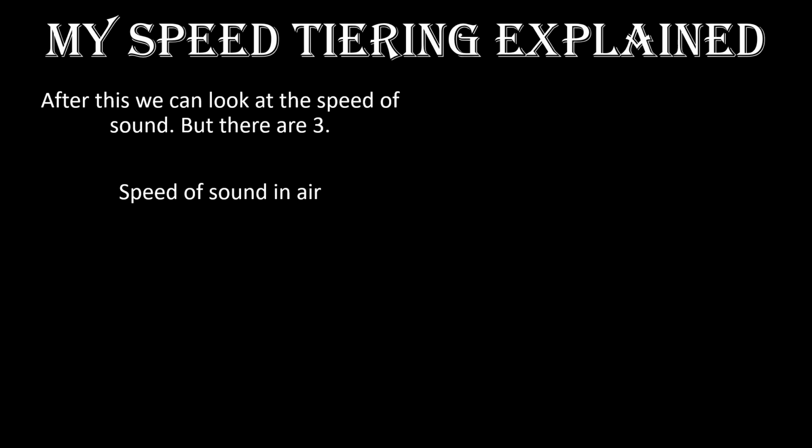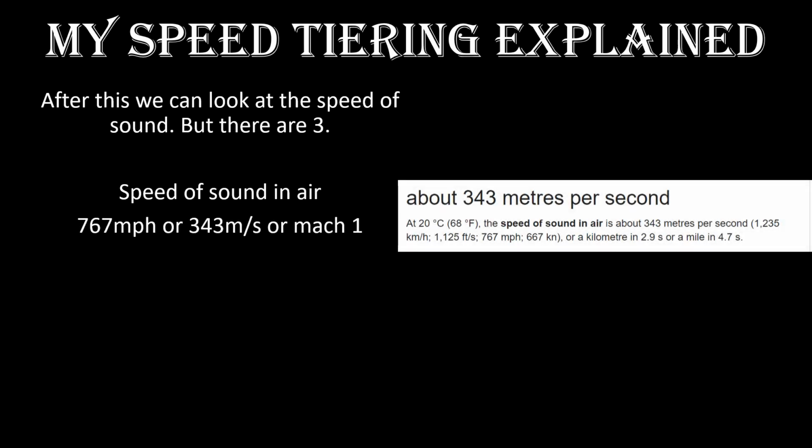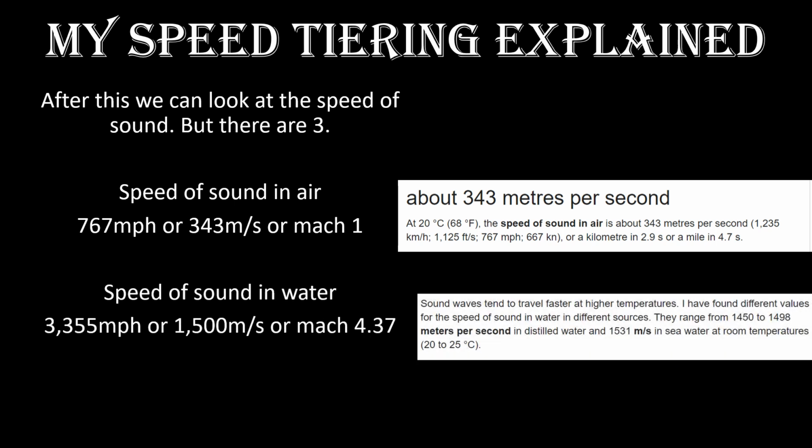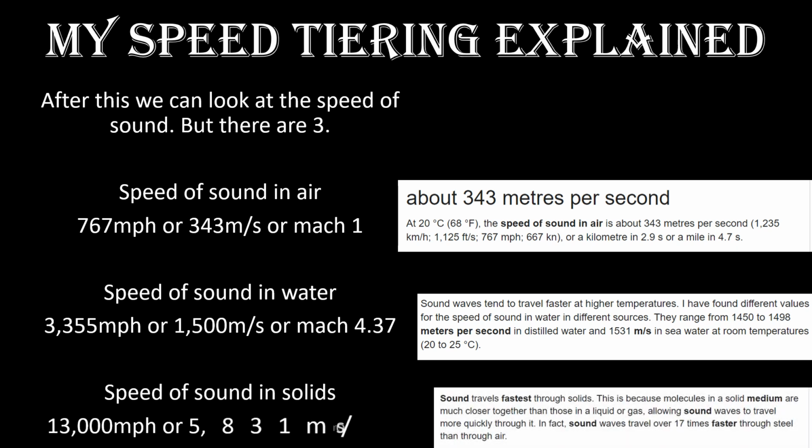After this, we can look at the speed of sound, but there are three. Speed of sound in air. 767 miles per hour or 343 meters per second or Mach 1. Speed of sound in water. 3,355 miles per hour or 1,500 meters per second or Mach 4.37. Speed of sound in solids. 13,000 miles per hour or 5,831 meters per second or Mach 17.